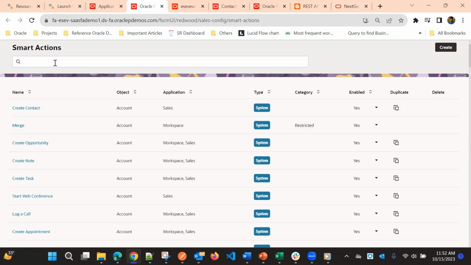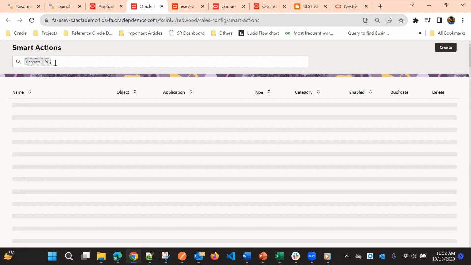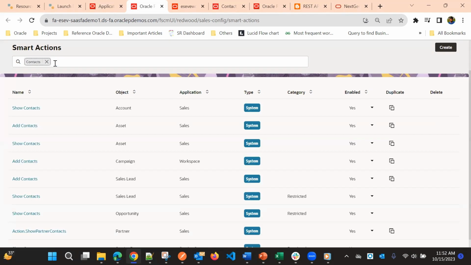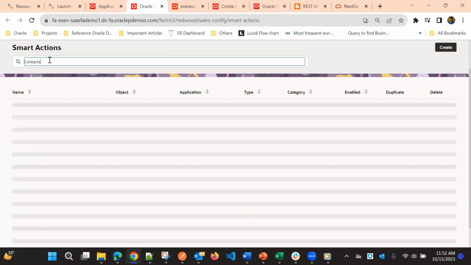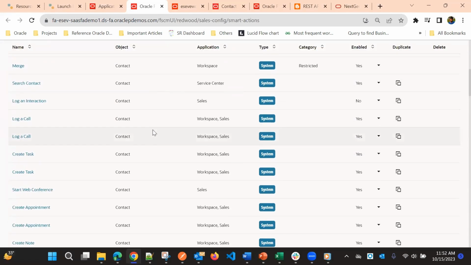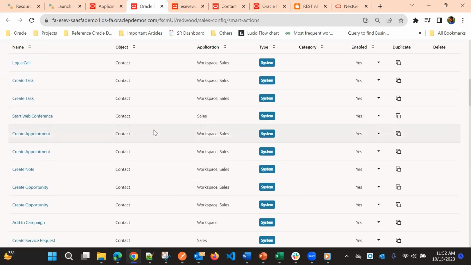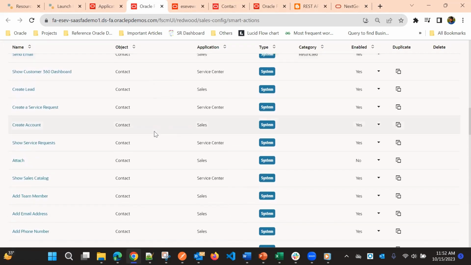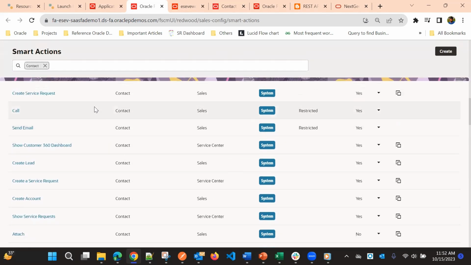So we will filter with contacts. Just contact. If you see, all the smart actions related to contact are filtered here.